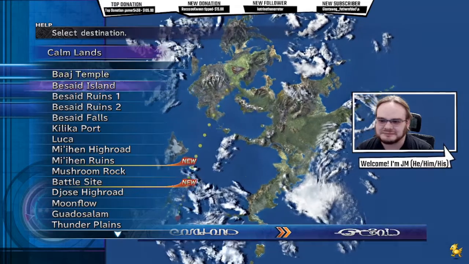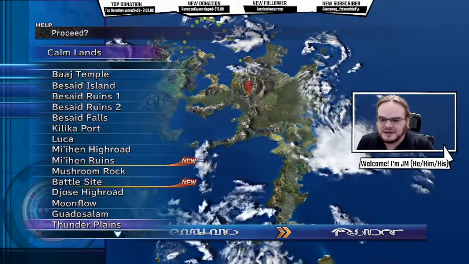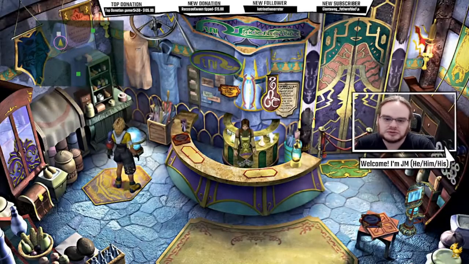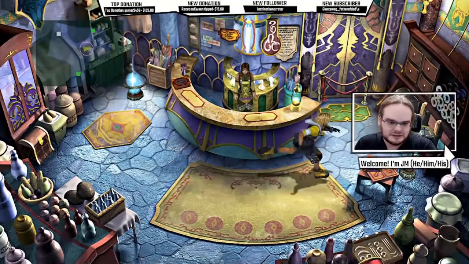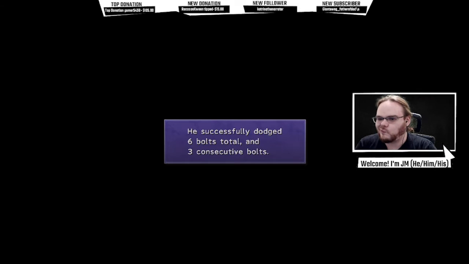Alright, let's, and this will put us at Rin's thing. Yep. So we're saving right here, because I need that. This is the lightning book. Read. What's my card? That consecutive has to be 200.